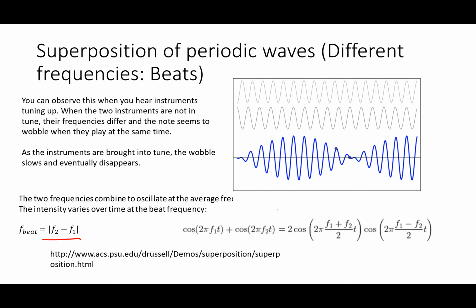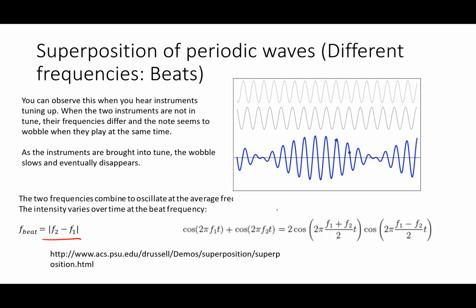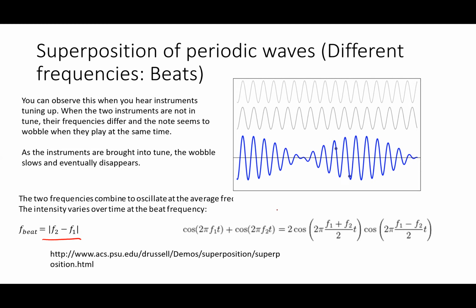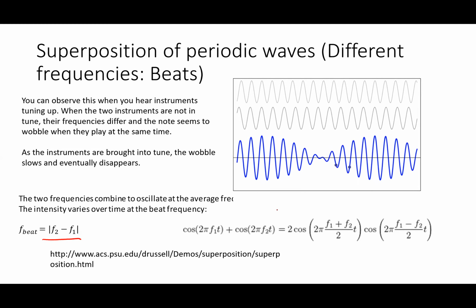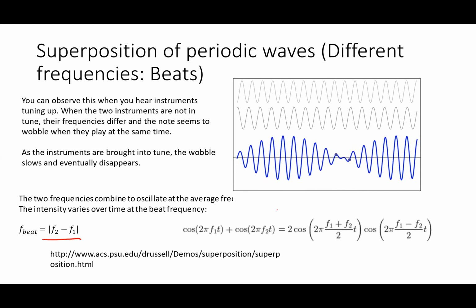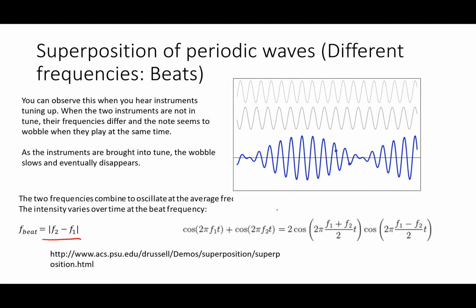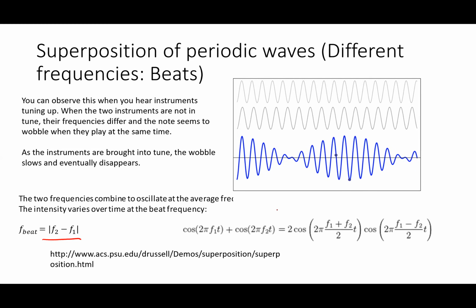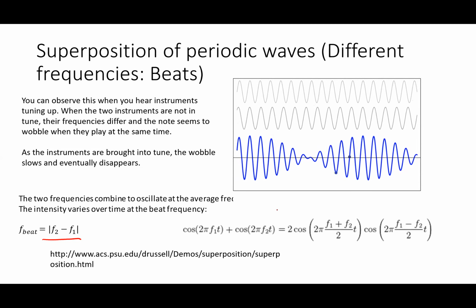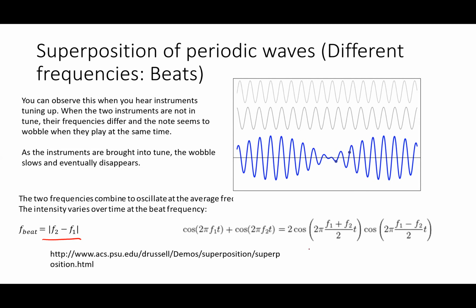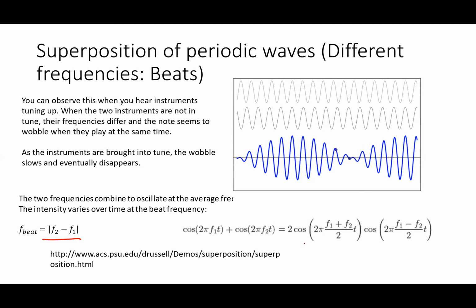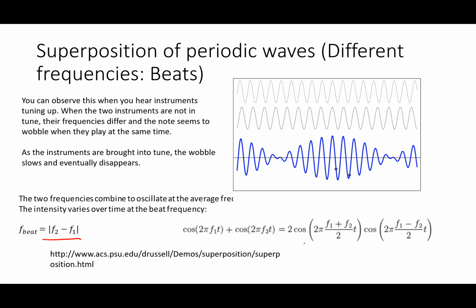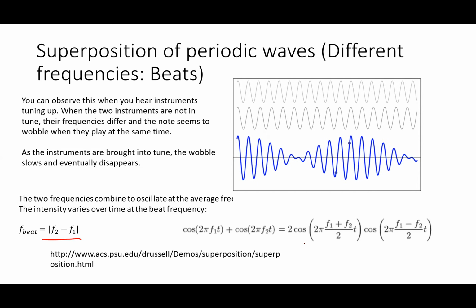So the closer the frequencies get together, the closer I get to having just pure constructive or destructive interference, and therefore the slower this wobble happens. So when the wobble slows down and goes away, I've tuned my two instruments right. If the wobble is speeding up, I'm getting further and further apart in terms of frequency. So this is kind of cool. You could model this out in terms of just literally multiplying out the two waves as a function of time, but there's not much else in it other than figuring out the beat frequency, so we're not going to do a ton of problems related to this phenomenon.